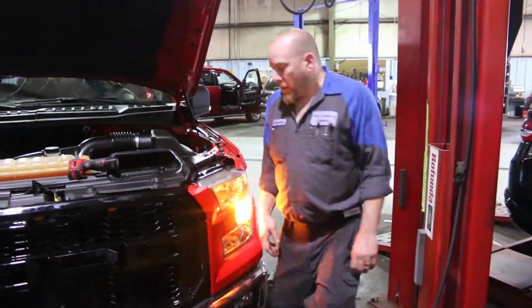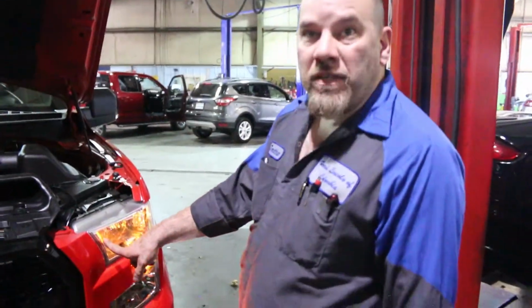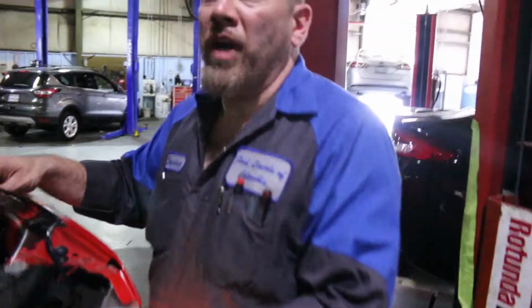I think it looks really cool. That could just be me. See how this light flashes? That light doesn't. We want to hook into that circuit. Right. It's just on.